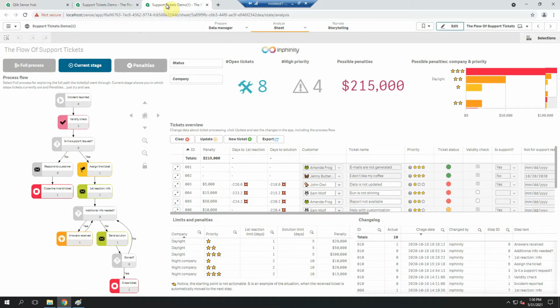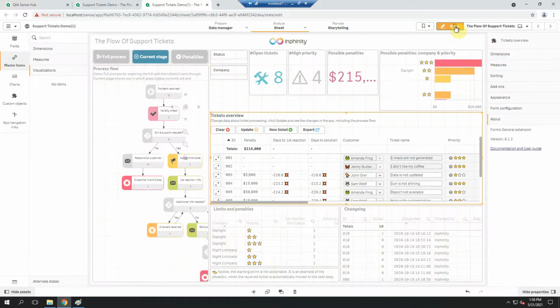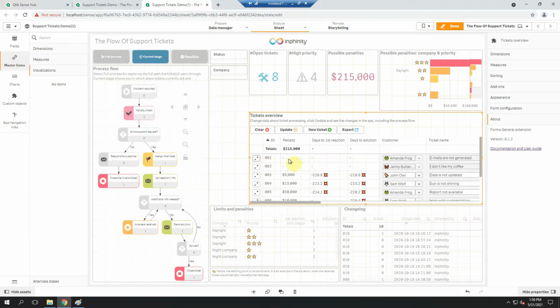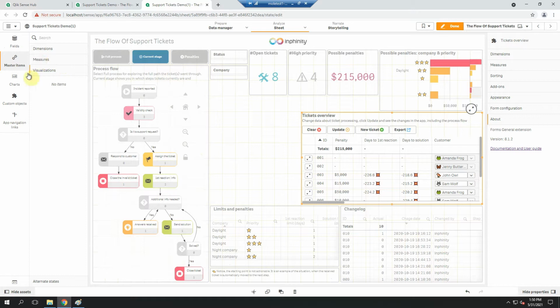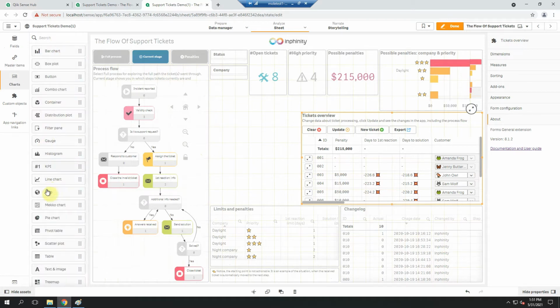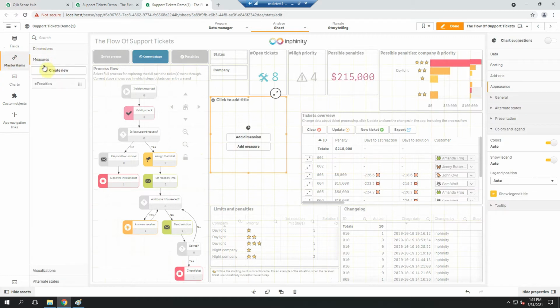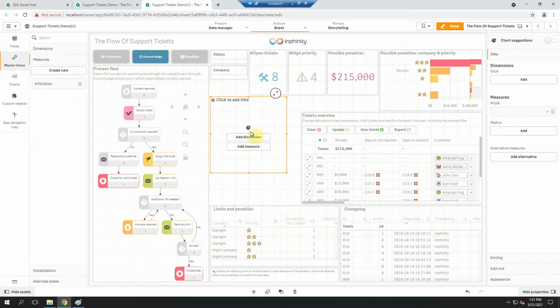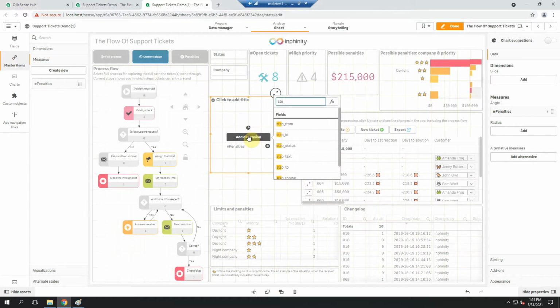So this is the same application, but within Inphinity Flow, I don't have any actions defined yet. Since I want to visualize a master visualization, we can start by creating one. As an example, it can be the pie chart. So let's create a pie chart containing information about the penalties by the step.